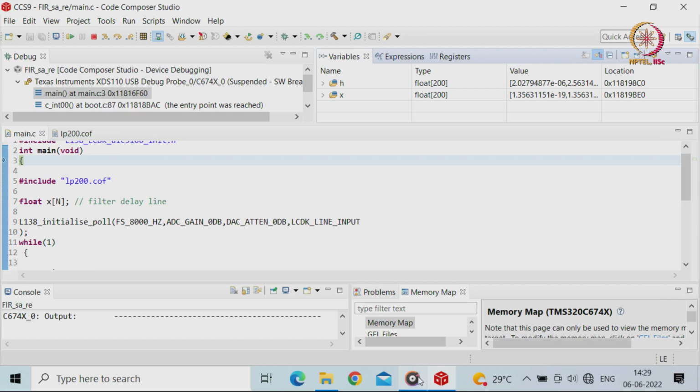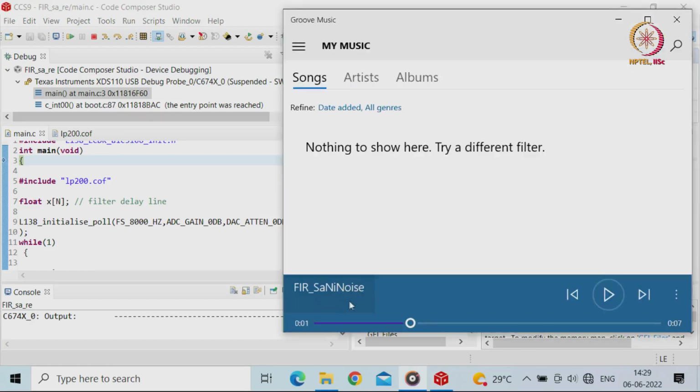What we will do here is put in Saregama with noise. We can run this from here, which is the input, through the output of the laptop jack, which you can connect to the input of the board, and the output we are connecting to the speaker for you to hear it.